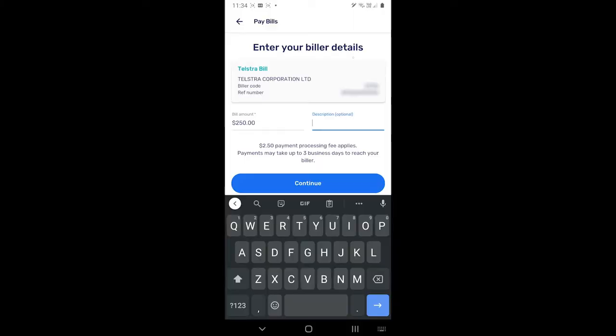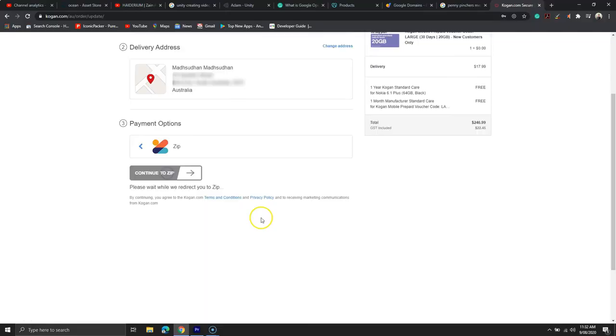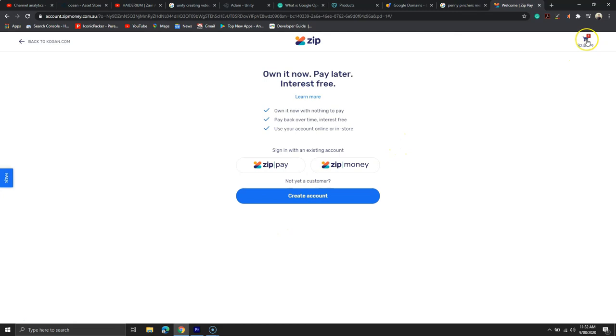That's why Zip Money offers the credit of in between $1,000 and $5,000. Again, you will be charged $2.50 of fee if you BPay. Now the interest rate part is a bit complicated because on some purchases, you don't have to pay any interest forever. Well, on many purchases, you pay interest after 3 months. So if you purchase something on a website, then for 3 months, you won't pay any interest. And if you can't clear your debts within 3 months, then you will be paying interest on whatever is left.